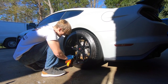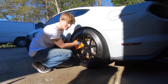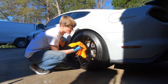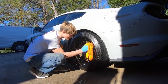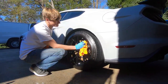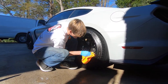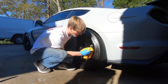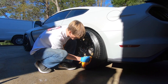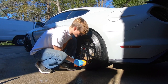Sadly we can't ceramic coat the barrels with the wheels on the car, so for the video I'll just do the faces and then remove the rims afterwards to coat the barrels. If you're going to polish the wheels, do it before applying the ceramic. It's not strictly necessary as long as you have a clean degreased surface — the ceramic will stick — but if you want scratches and imperfections removed, do it first, because once the ceramic is on you'll have to polish through it to reach them.